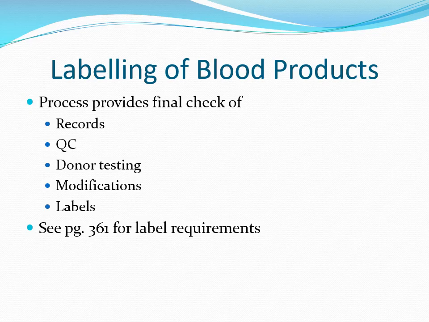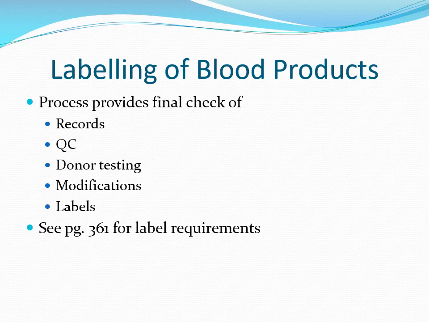If we look at page 361, for some label requirements, one, obviously, is the donor identification number or the unit number itself. We want to know the ABO and Rh blood group of the unit. Some labels may have a collection date, but it's not 100% necessary. We also want to have a product code, and product codes are going to be tied to what product we're looking at as well. We definitely want to have the expiration date, sometimes and time of that. Mostly it's just a date.